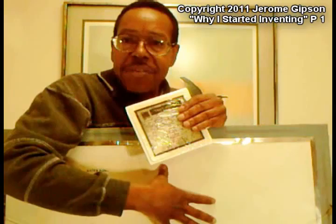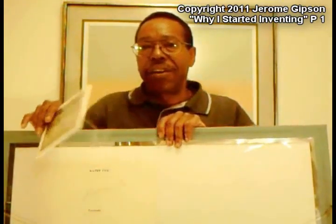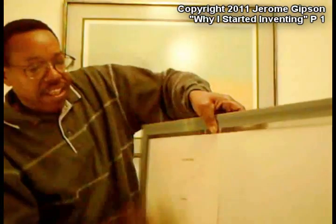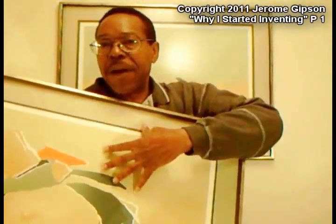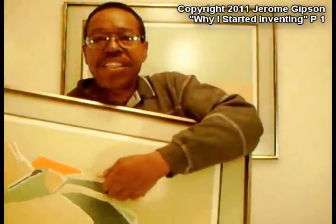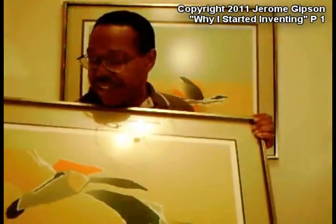Additionally, inert gas — at the time I was using nitrogen gas — was pushed into the whole sealed enclosure to force out all the oxygen. I was trying to create a completely inert environment for the artwork so that it would slow down aging. Even the plexiglass sheet used in the front filters ultraviolet, and it won't break — well, normally it's not really going to break. I've had these framed for 30 years and they still look as good as the day they were framed.